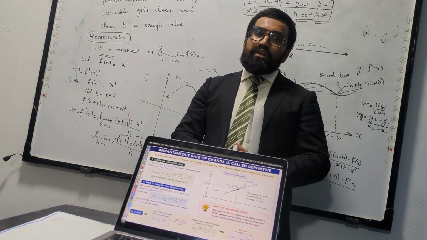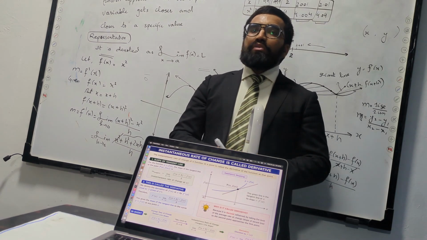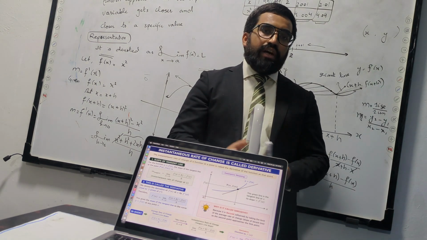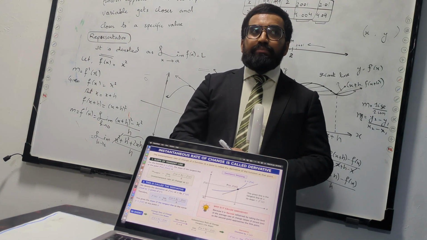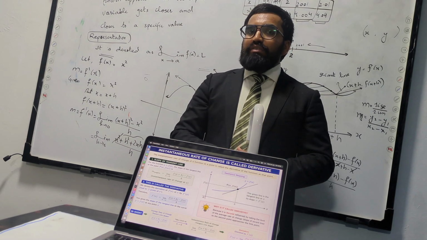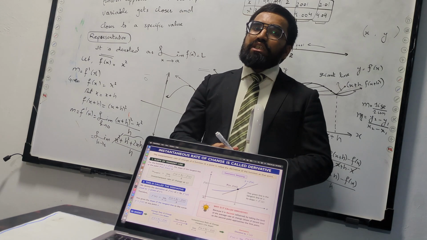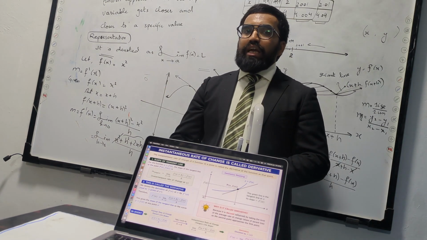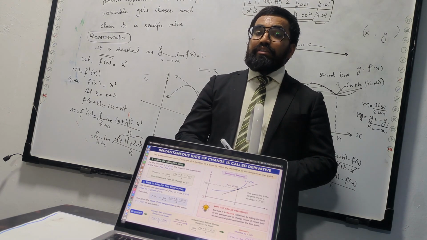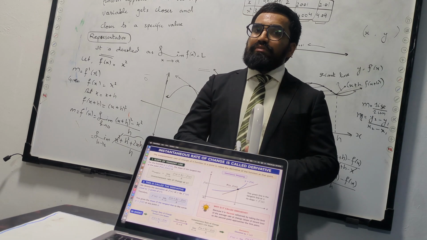Alright, so this is our class. We covered different topics here. The first one is we define the derivatives, we define the limit, and we take examples. And lastly, we convert the average rate of change to instantaneous rate of change. That means secant line to tangent line. And we see that the tangent line is actually a derivative.